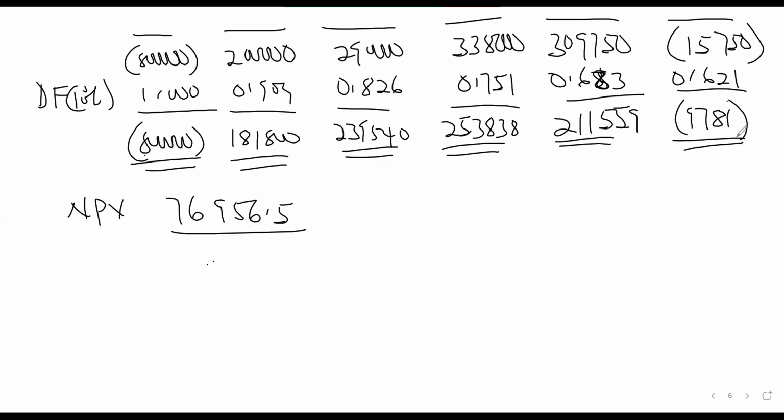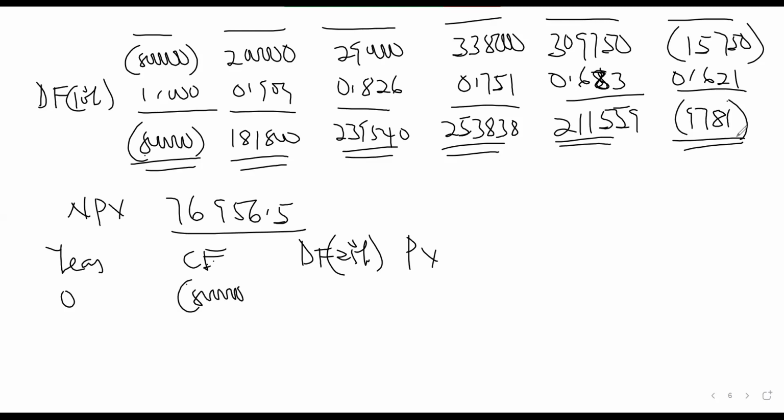Higher rate. Let's say 20. If you use 20, you can still be getting positive. So you can decide to use 20, or you can decide to use 25. What we do is that we have the cash flows already. So you have the years, the cash flow, the discount factor, then you have the PV. So you can make it 25 here or 20. You come to year zero, and you'll be having the 800,000 with a discount factor of 1.00.